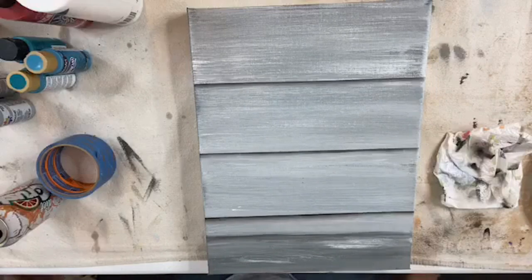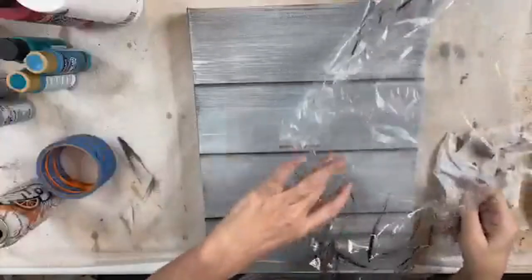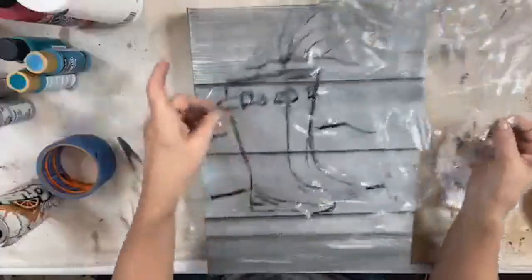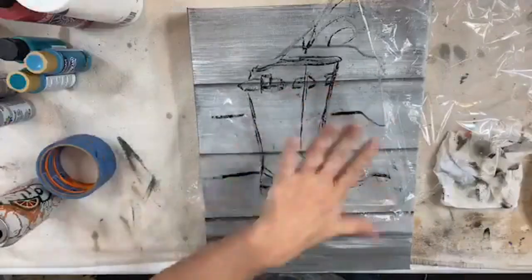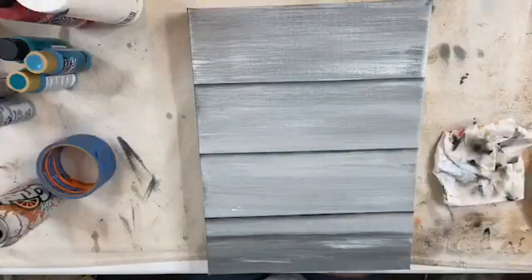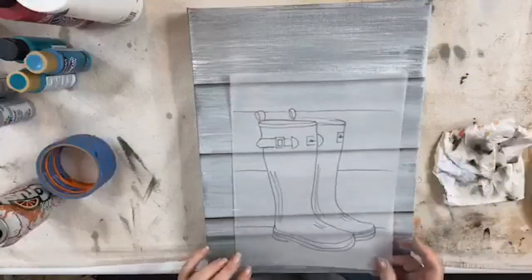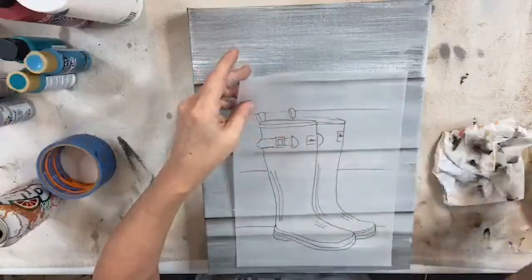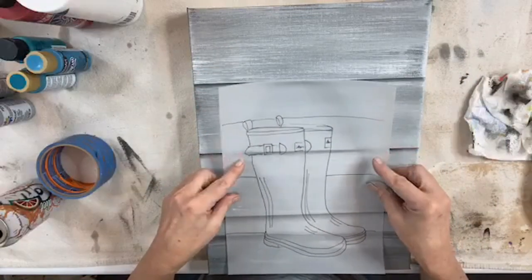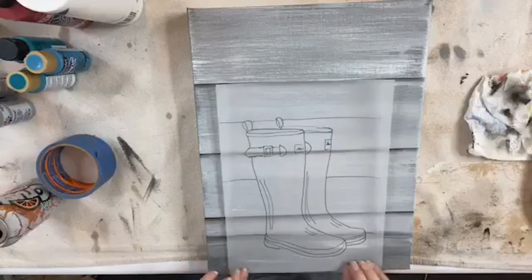So, like I told you before, remember I usually sketch my entire piece on the plastic of my canvas. You can kind of see that I still have the boot seen on my canvas. And once I get it sketched out there, I transfer it to transfer paper so that I can provide this to the people inside the shattered circle. And then I have it for always as well. So what I'm gonna do now is show you how to transfer the image to your canvas.